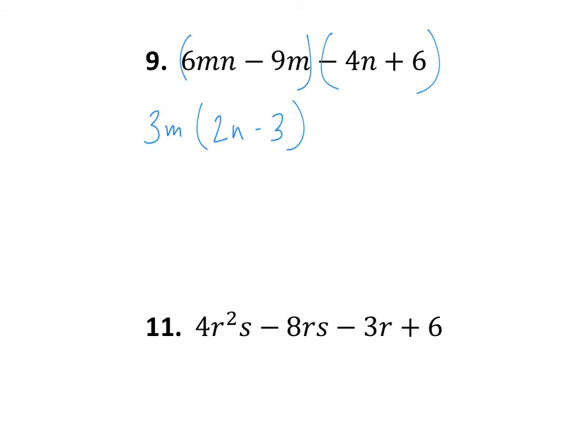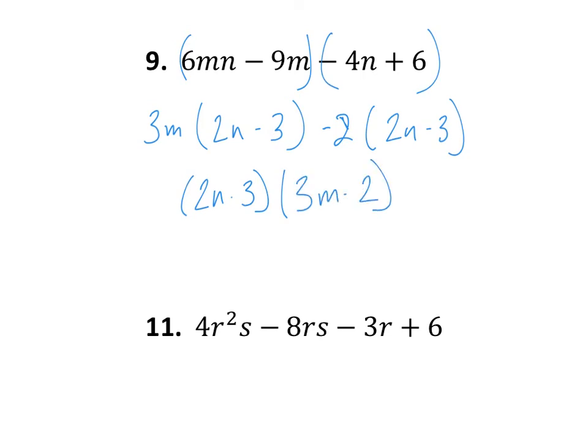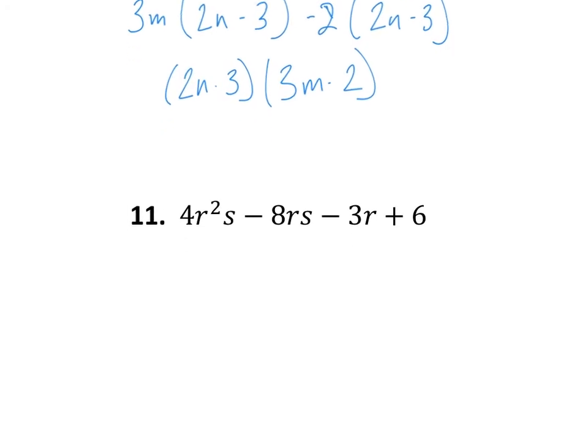And we'll factor this over here. Again, think about, hey, I want to turn it into 2n minus 3. So I'm going to have to factor out a 2. Ooh, 2. But it's got to be a negative 2. Right, that will give me 2n minus 3. Okay, so let's keep going here with this one. 2n minus 3, alright, that's what they've got in common. And our other binomial, 3m minus 2. Good to go there. Alright, next one.